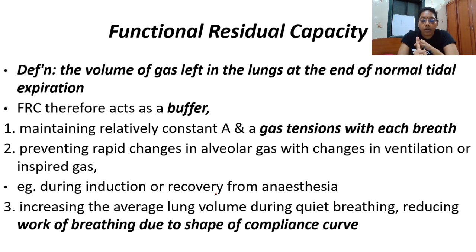The first and the most important point that you have to understand for the functional residual capacity is that having 2300 ml of air inside the lung continuously provides the gas for gaseous exchange. Hence, the variation in the partial pressures of oxygen and carbon dioxide is kept to a minimum. Second important point is that the presence of air inside the lung will prevent the collapse of the alveoli. Because there is no collapse, the alveoli will remain inflated and less effort will be put in to reinflate the alveoli. So the second point is to prevent the collapse of the alveoli.